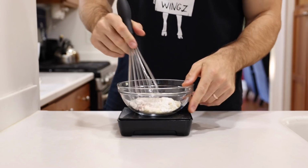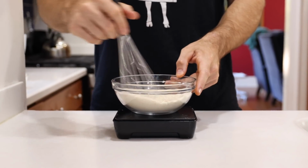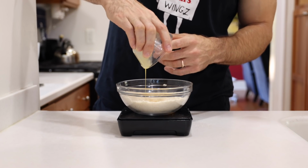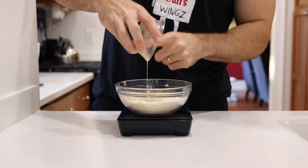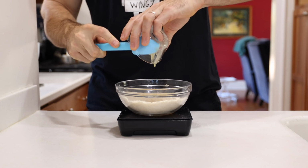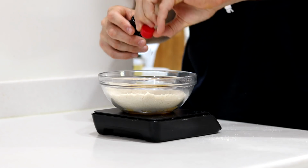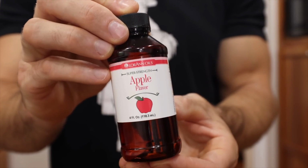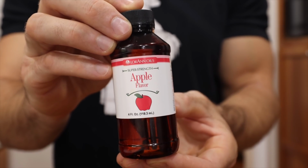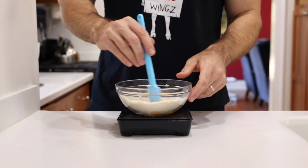So now that we've added all of our dry ingredients, we can whisk those together until they combine, and then we can start adding the wet ingredients for the keto spice cake. And as you're seeing here, the first ingredient we're gonna add is going to be a whisked up large egg. Then we're gonna follow that up by adding a 1/2 tablespoon or 7 grams of some melted salted butter, as well as a 1/2 teaspoon of vanilla extract. And then finally, we're gonna add some apple extract to give our cake all of its apple flavor without actually having to add apples. With that said, we're just gonna be adding 1/8 of a teaspoon of that stuff since its flavor is really strong.